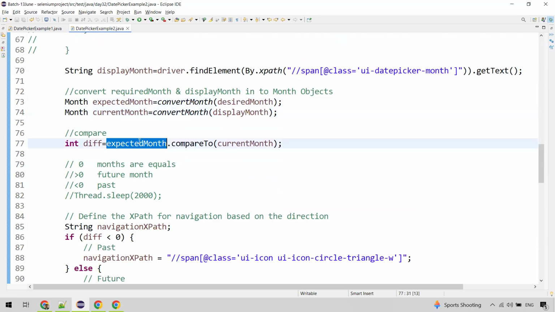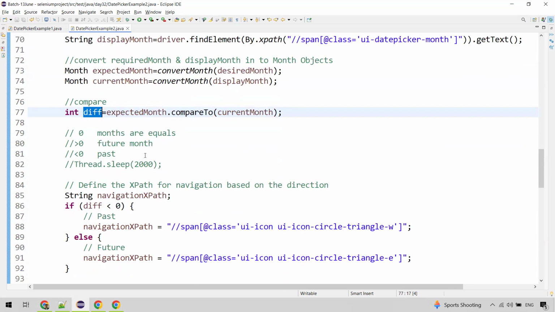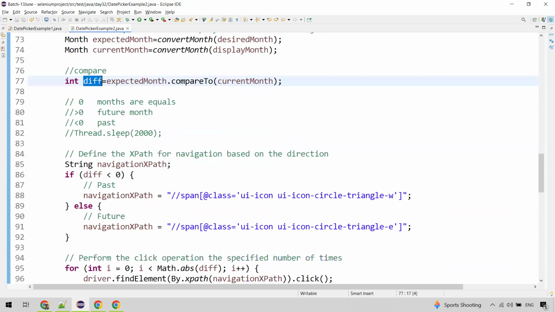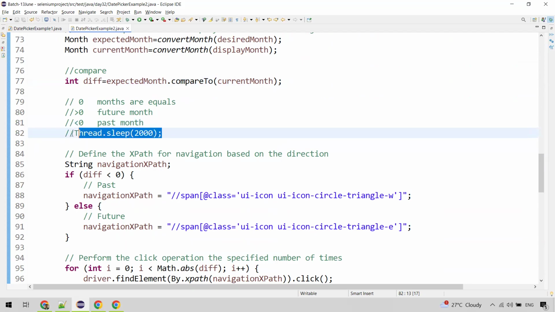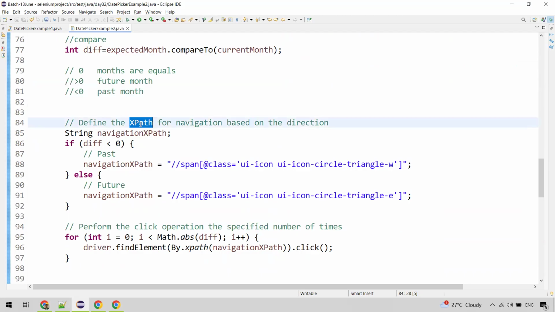Now, what we can do? We are comparing the expected month with the current month. Even this is the same. You get the diff, the month diff. Here we have written, if it is 0, months are equal. If it is greater than 0, future month. If it is less than 0, past month, right? Now we have defined the navigation path here.